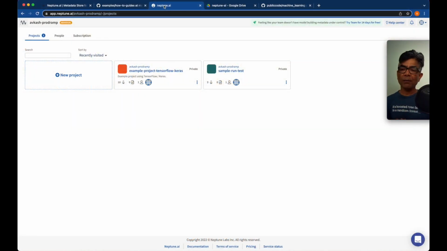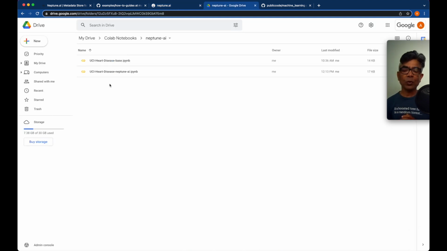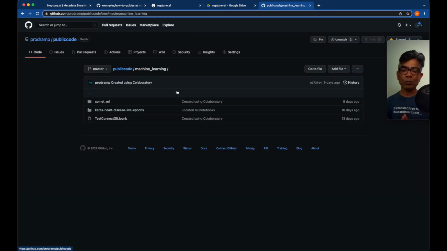For this tutorial, I will be using the Jupyter notebooks or the Python notebooks which are available at my Google Colab. I already have these 2 notebooks available at my Colab, and these 2 notebooks are going to be available in my public code repo, which is publicly available, and I will be syncing these 2 Jupyter notebooks to my public code repo. So anybody who would want to take advantage of this tutorial can work on those Jupyter notebooks.